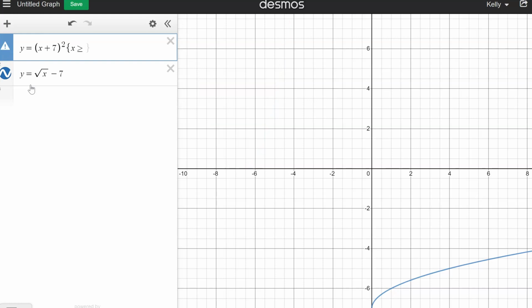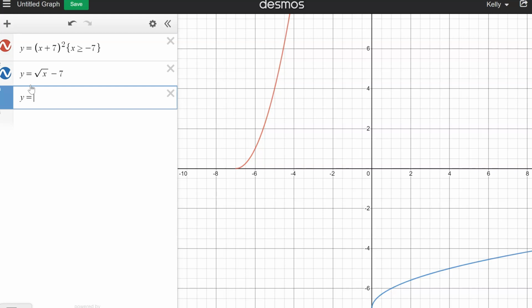I'm going to put back my restriction here. And then I will also graph my y is equal to x line so that I can see, sure enough, these things look like a perfect reflection of one another over that line. So I have a nice check. We can also check this mathematically. So let's do that as our last piece.